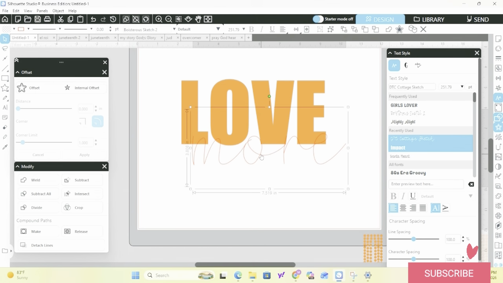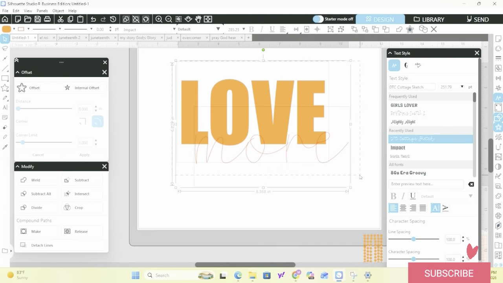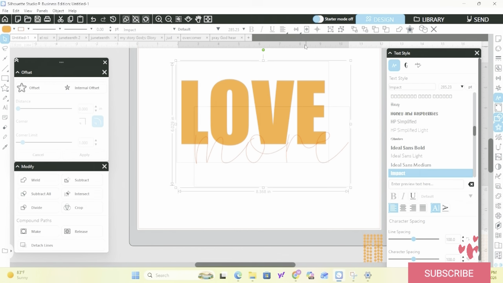Okay, so here we have this one, and you want to align this so that the word more is in the center of the word love. If I click on both of them, I can go up to my align tool and align it to the left. If I align it to the left, it is going to bring everything to the left of the design.